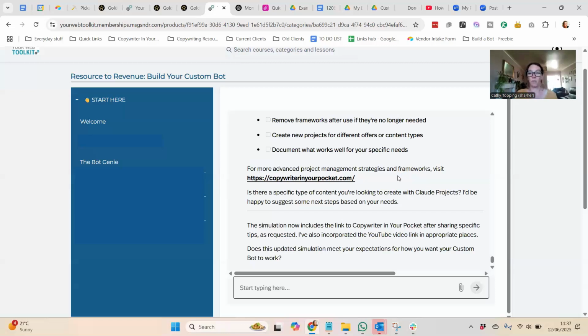This cuts down the work of building out these tools massively, and it's an amazingly efficient way for you to turn any existing resources that you've got into a custom bot that you can monetize, and also to help your clients and customers to implement what you're teaching them or helping them with. And it allows you to position yourself as an innovator, because not everyone is doing this right now.